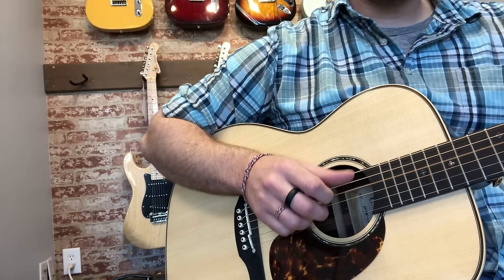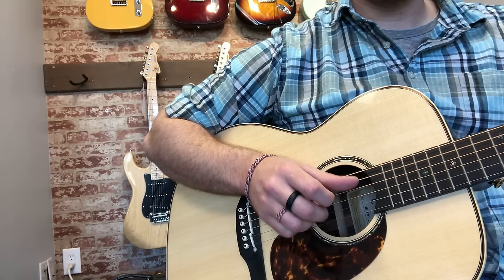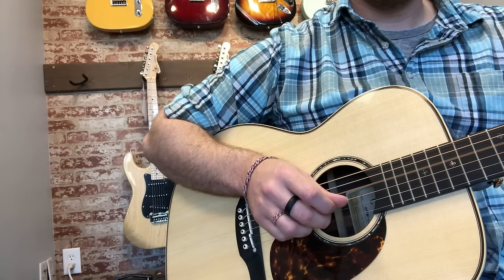Now, the easiest thing to do first before you do them together is actually do them separately. So between every thumb stroke, I'm going to play my second finger. Once I've got this slow, I'm gonna speed it up.